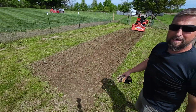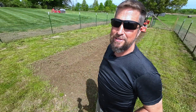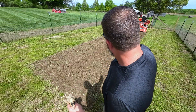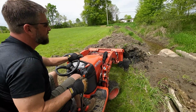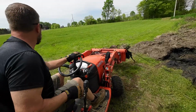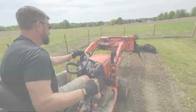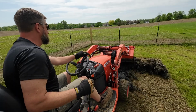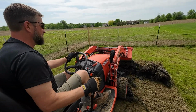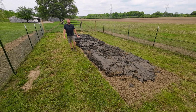Okay, well, it's getting there. Next step is I'm gonna go down to the creek and I'm gonna get a bunch of scoops of that nice dark silt that came out of that creek. Lay it over top of this, mix it in. The sludge is spread, and tell you what, it's a little bit too sludgy. It's still wet, not ready to rototill this in yet. So we're gonna let that sit and dry real good.